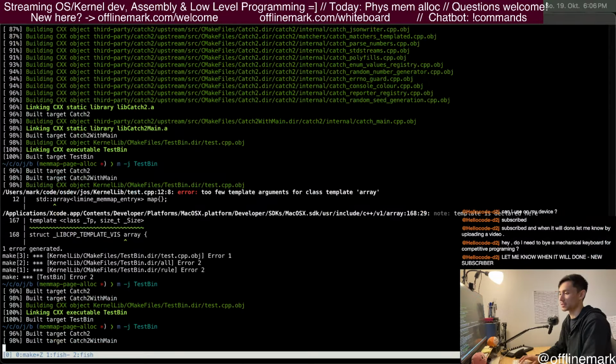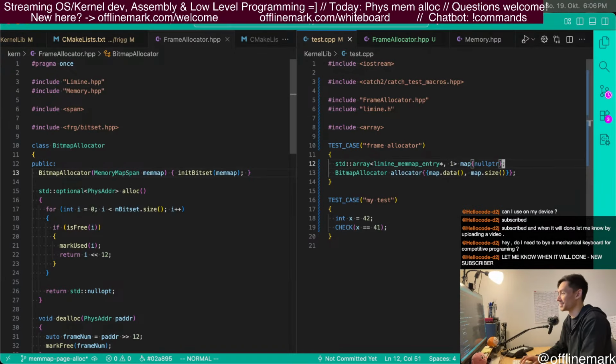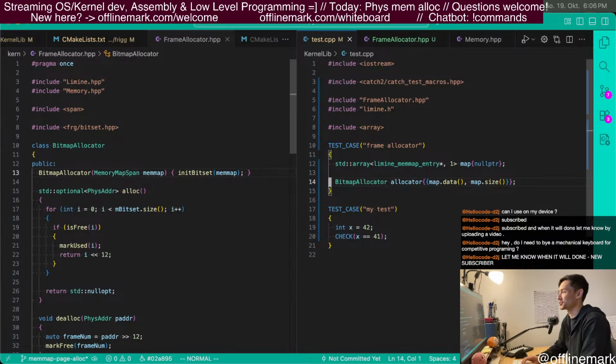And then now we've successfully constructed the bitmap allocator in our test harness. And we can do some things with it. And so in this case, we've passed an empty memory map, basically, or it has one entry with a null pointer in it.